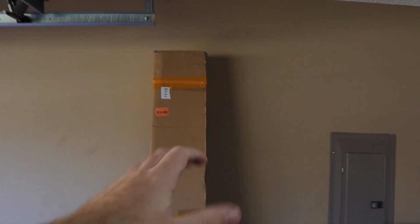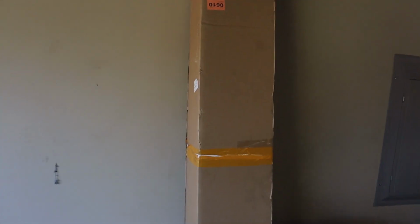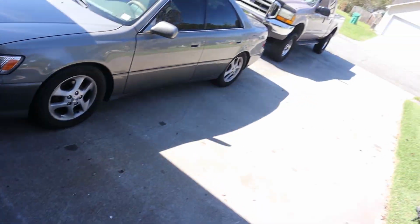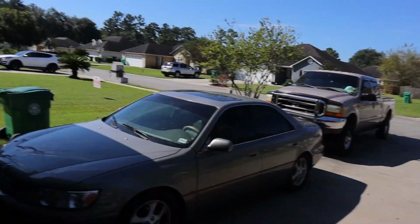So just like last time, we got this massive box right here. Now, since these are going on a Ford and not a Chevy, the mounting brackets and mounting points are probably going to be different. I don't know. The last steps were the first set of steps I'd ever installed, so that was something new for me, and then it ended up being something super easy. Yes, you had a bunch of vehicles in the driveway, so it's time to play some musical cars and get this somewhere else. Get this big girl pulled up front and center, and let's get some steps put on her.